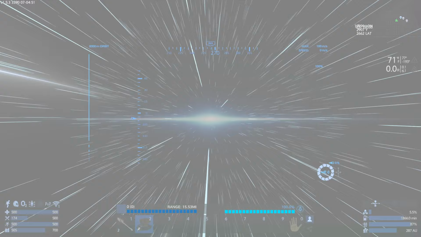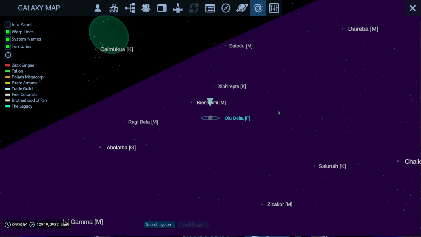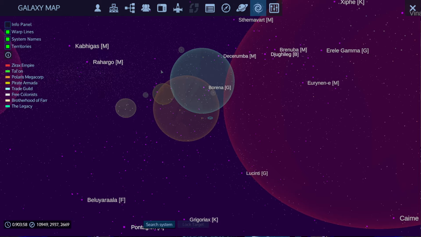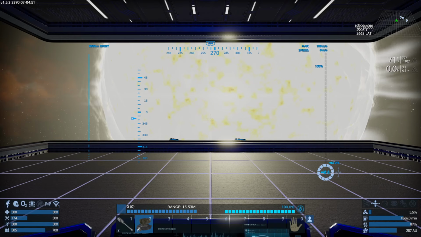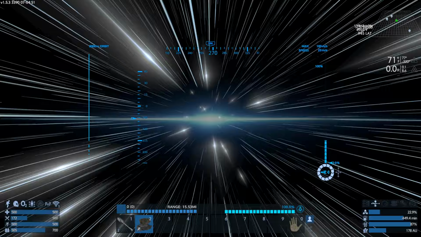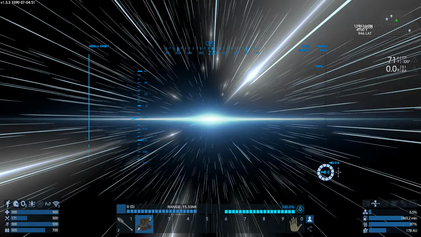So, I don't see any warp lines right now. I don't see anywhere I came from. I don't see anywhere I'm going to. It's because none of these systems that I can visually see, I've warped to. I kind of have to go in the direction that I want to go and see now the line appears when this system appears. But I'm going to hit this one. So that's how the warp line works. It can be confusing at first. But that's how you get the warp lines to show up.